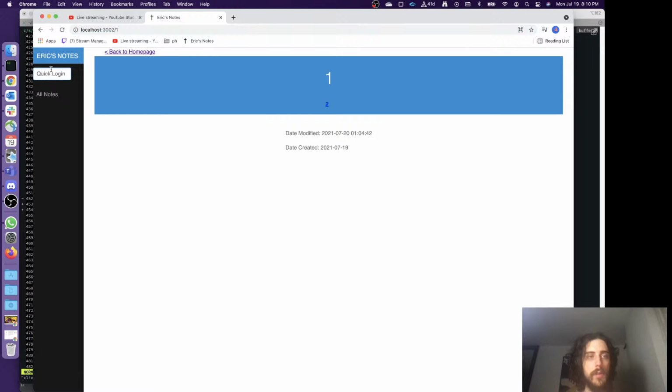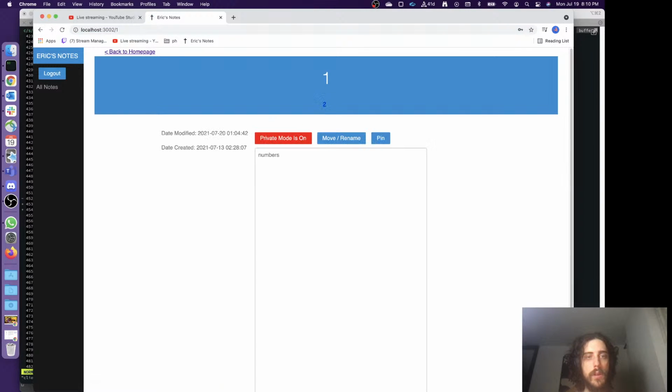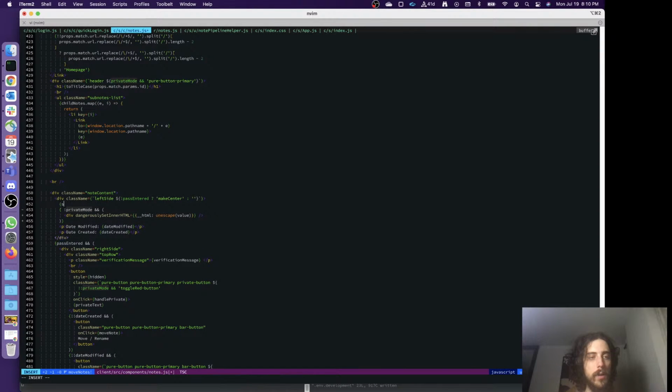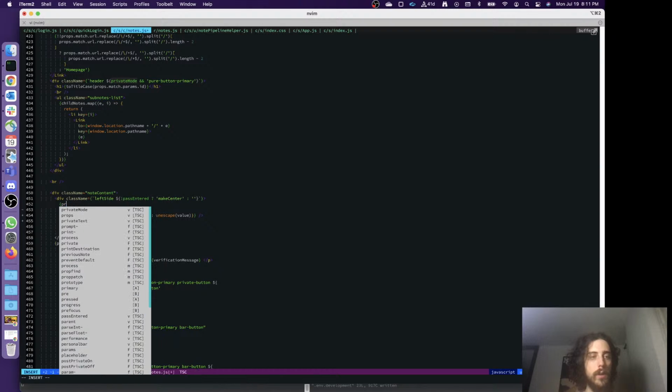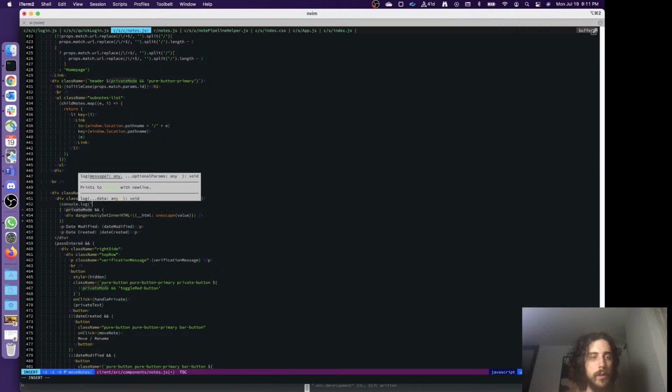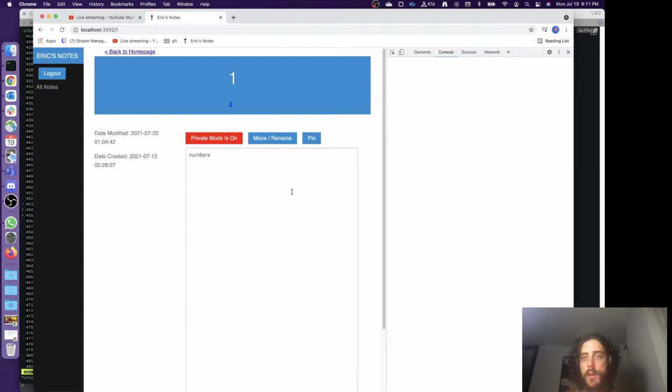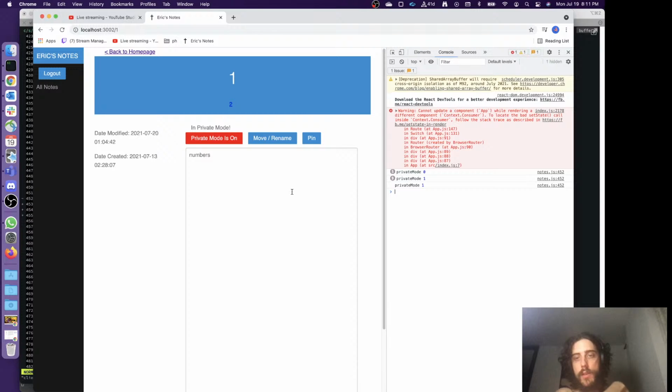let's log in and see if we see a message. Now I'm not seeing anything because it's probably, let's do my favorite technique, console log private mode, so we can understand what's going on here. Because at this part of the code where I want to start using private mode, I'm not really sure what it's up to. So I'm just going to console log it. And it's saying that private mode is 1. So it's saying we are technically in private mode.